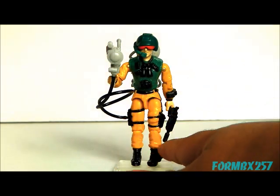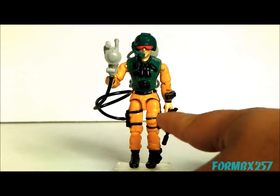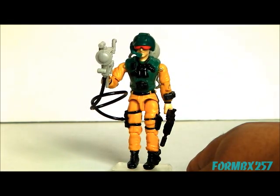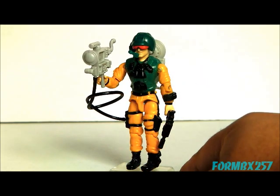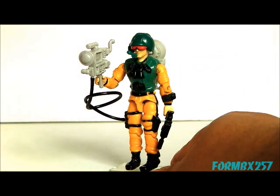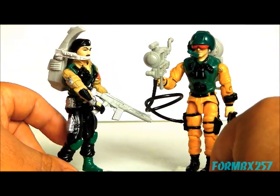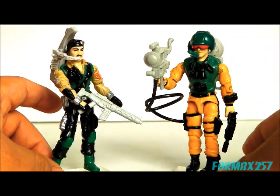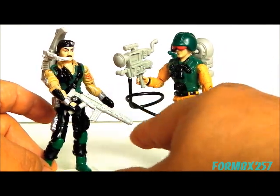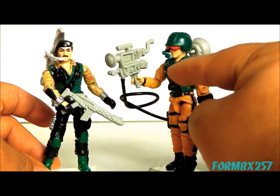Personally, I don't mind all the yellow on this figure. I'm probably not going to be displaying him with his full accessories — I'll likely use him as more of a support or sit-down character in my displays, someone who just mans the controls in the tactical battle platform or on the USS Flag. I've already designated him as the driver for my fuel trailer on the USS Flag. But if I do have him with his accessories, I think he makes a nice replacement or supplement to a communications officer — like this 1986 Dial Tone. I think that's what Hasbro was going for, since it had been quite a while since we got a communications or tech character. They were trying to cover not just the audio side of communications, but video as well.